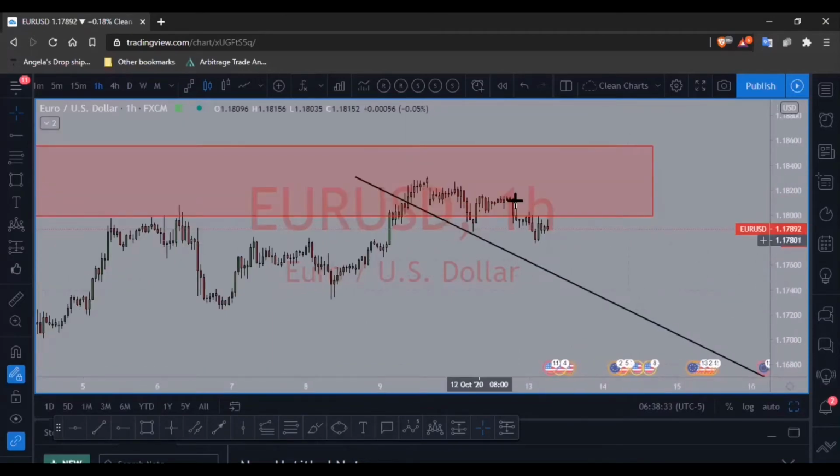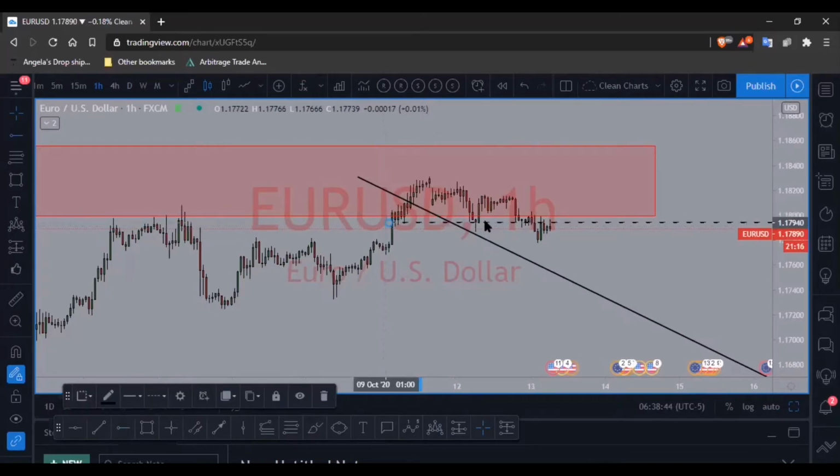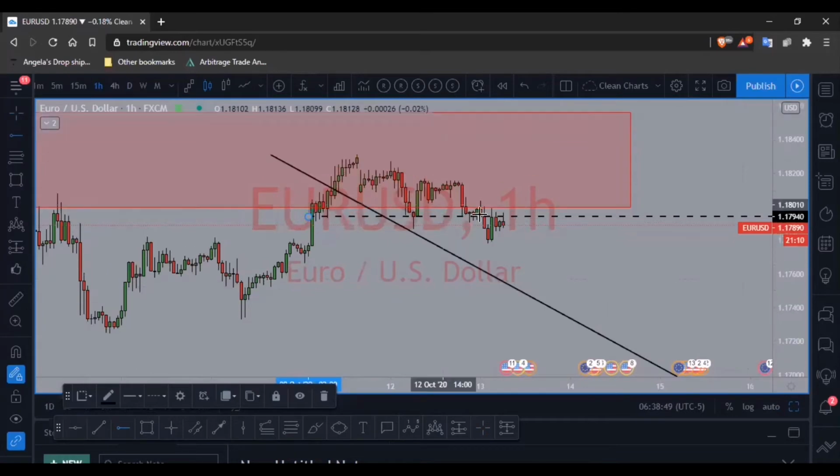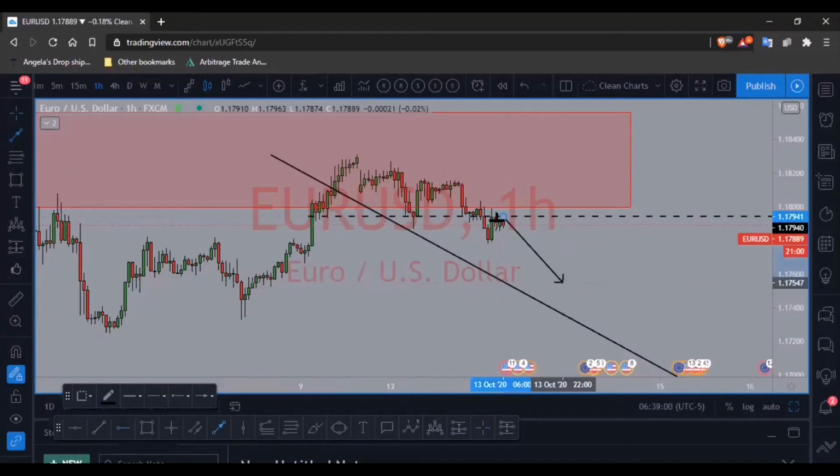Right here, we had this bearish push on the euro US dollar that I needed because it was respecting this minor support previously. And it was saying, no, I need to break this, right? And so it came back and retested this said support that it broke. And now I'm expecting price to continue down to the downside. I don't expect price to just go back up. Although, like I said, the possibility of price coming back up to like 1.1830 still exists, right?